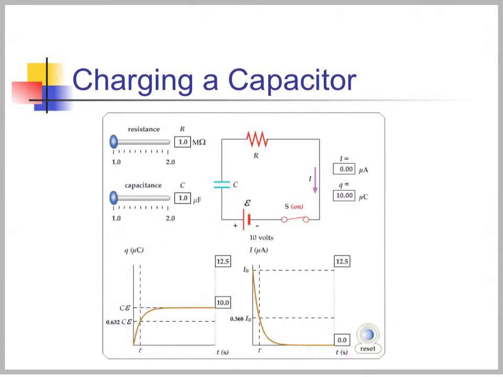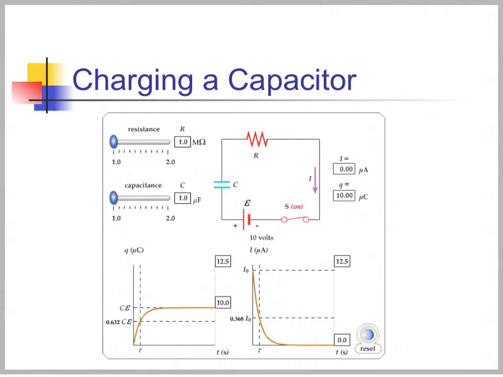So if I were to look at a simple RC circuit where I have a battery, a capacitor, and a resistor, and I have a switch, and I close the switch so that now I can get current to flow, I'm going to get current flowing around the circuit in this way as long as the capacitor is uncharged. And we see that what's really going on, the charge isn't flowing across the capacitor. One side of the capacitor is getting charged with one type of charge, and the other is getting charged with the other type.